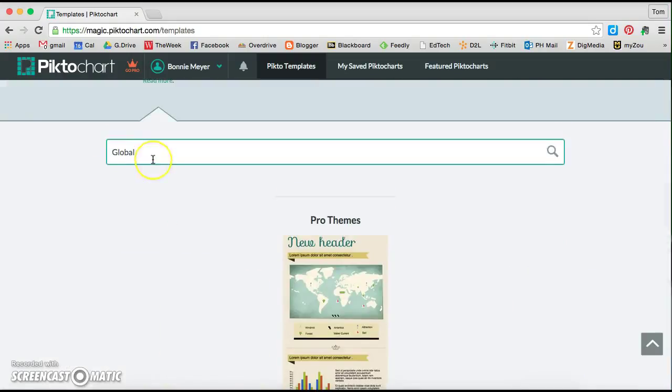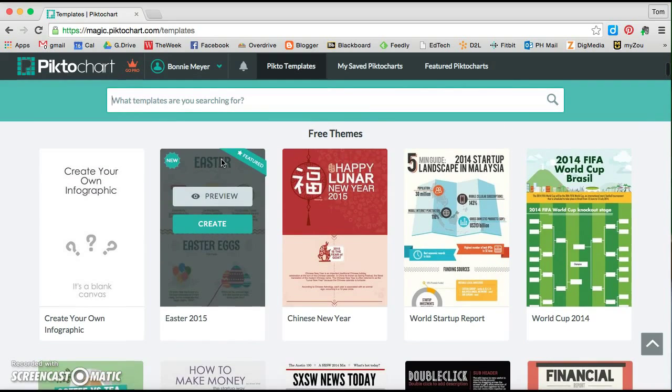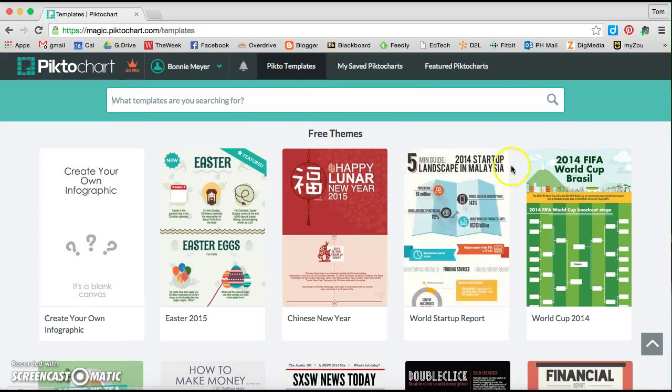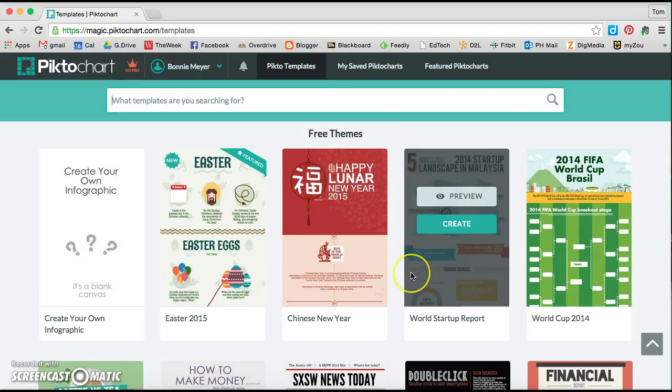But I would recommend at the beginning just to look through and see what you like, even if there's something that maybe is really focused on, it says Malaysia, and maybe has things on there you don't like. You'll find out in just a moment. It's really easy to delete different features. So if you like the general feel of what you're seeing, you can always change and mold pretty much anything on it once you start creating it.